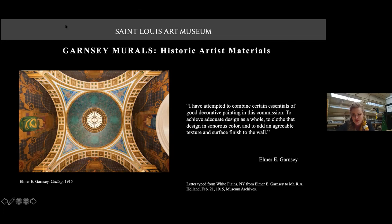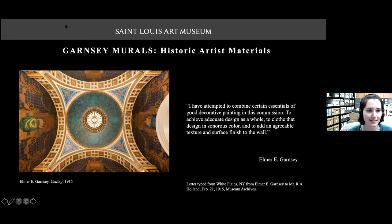Is the library open to visitors? We are currently not open to the public, although normally during non-pandemic times we are open to the public Tuesdays through Fridays. Stay tuned for updates — if you go to the website, you can find out more information and when we do reopen the reading room, we will welcome visitors back. We are doing reference requests virtually, so that's always an option as well. How long does a restoration effort typically last before the murals must be restored again?